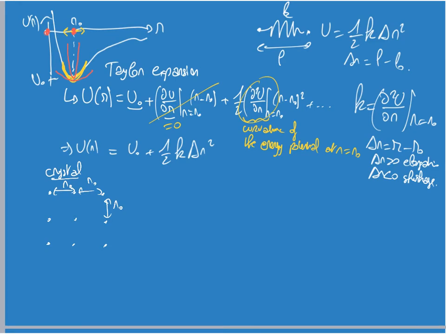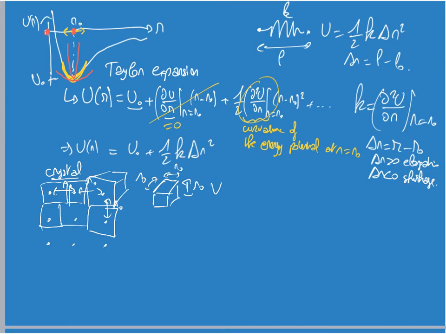So you can say that the space available to each atom is a small cube. Each atom belongs to a small cube, and each cube has a volume R naught to the power 3. Each cube has a length R naught. So if you look at the volume associated to each atom individually, the volume of each atom is R naught to the power 3.